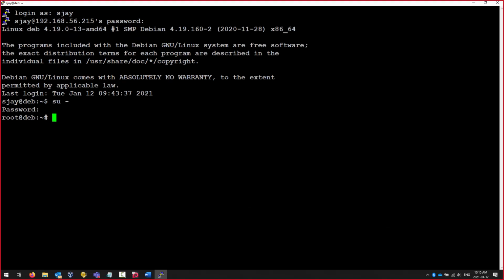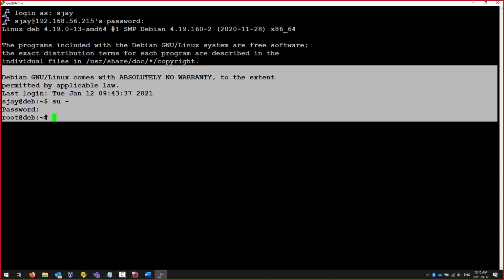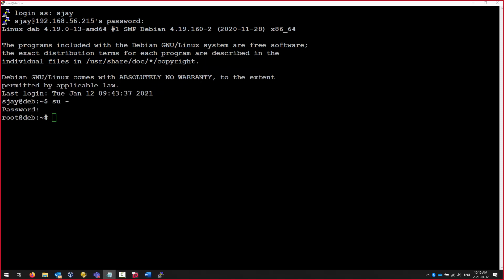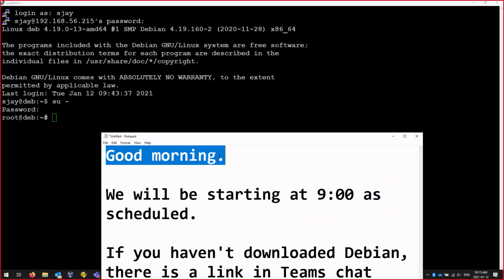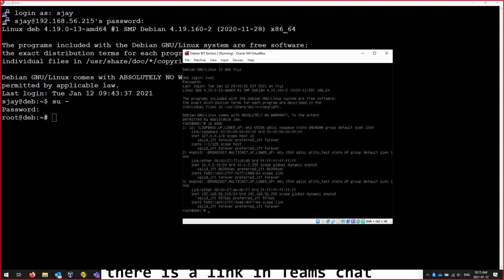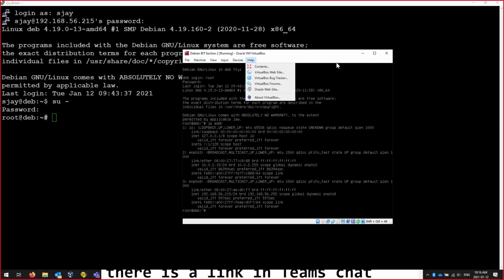And then apply it. And then it's a little easier to read. Also, I can then make my screen full size, and I can use my mouse. One of the big benefits of using PuTTY. You can't use your mouse in the terminal. You also can't copy and paste. For example, if I highlight the text that I had earlier in Notepad, I can copy that and I can paste it by right-clicking. That option is not available here. I can't use a mouse, and there's really no paste option available to me.